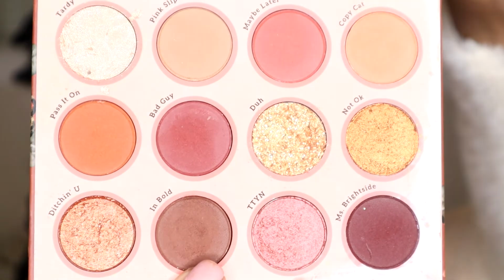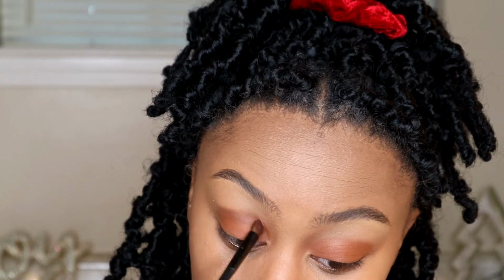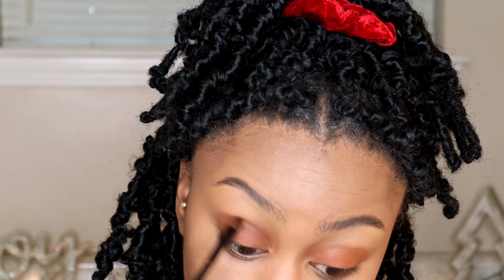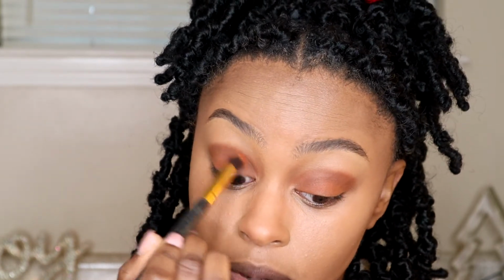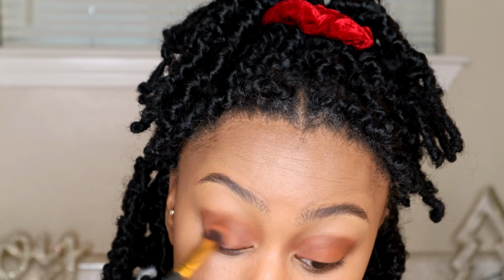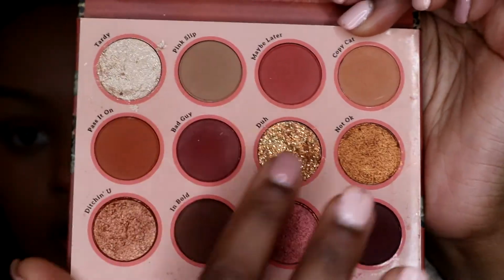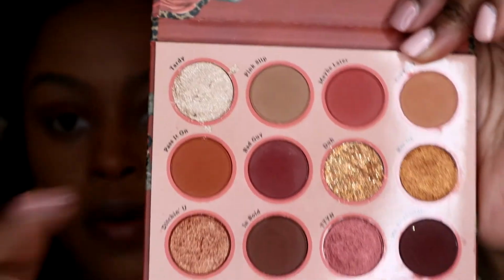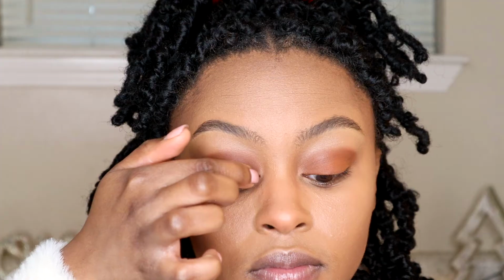I'm taking this dark brown color in the bold and deepening up the edges. So using the same brush that I put that first color down with, I'm going to go over and blend these two together. And I'm going to mix these two glitters. So I'm going to put the lighter one at the front and this darker in the middle.